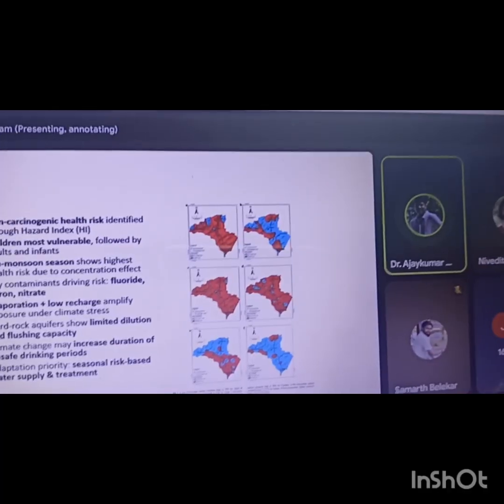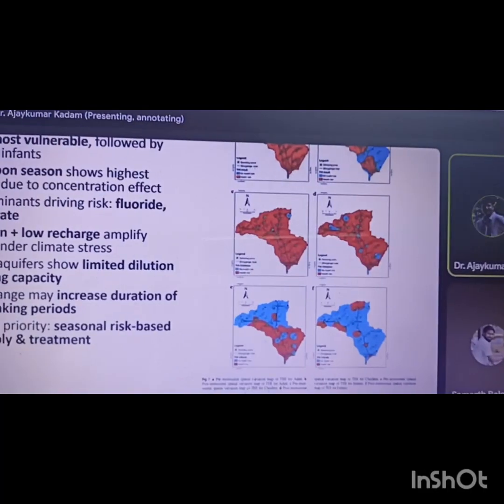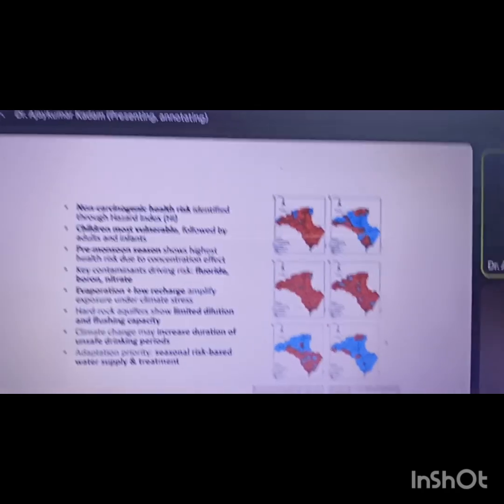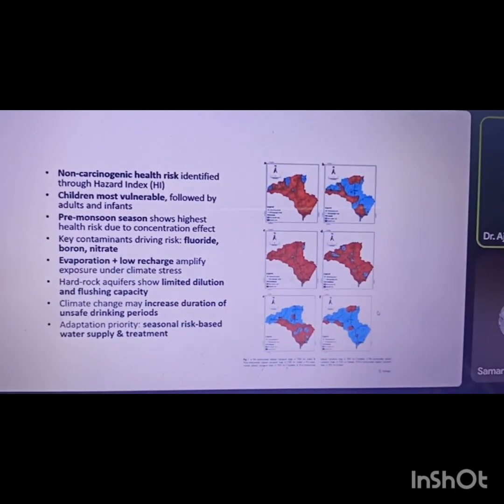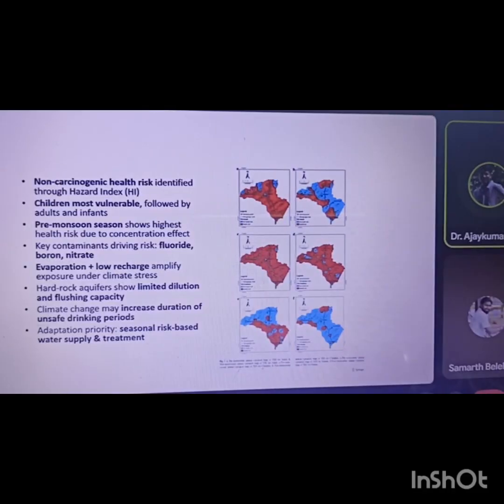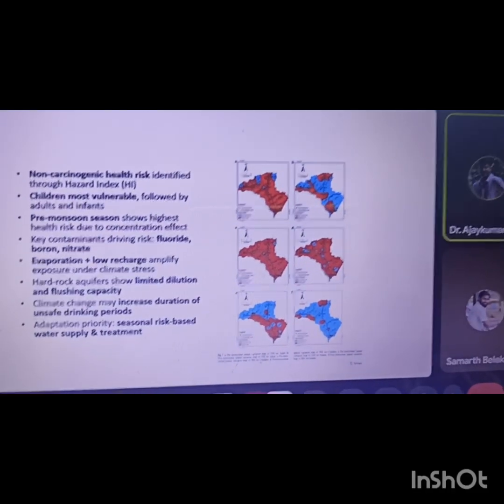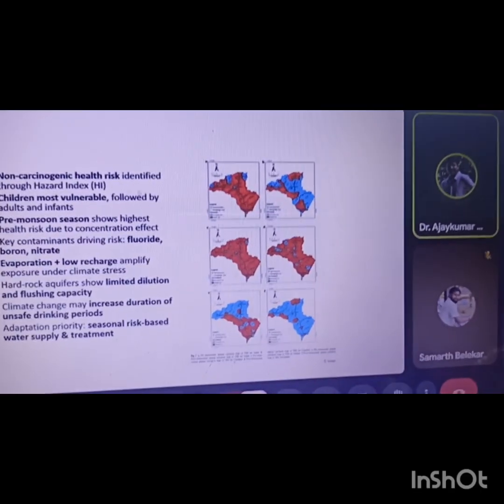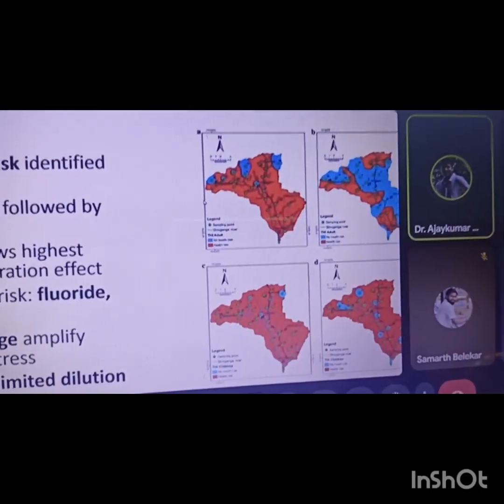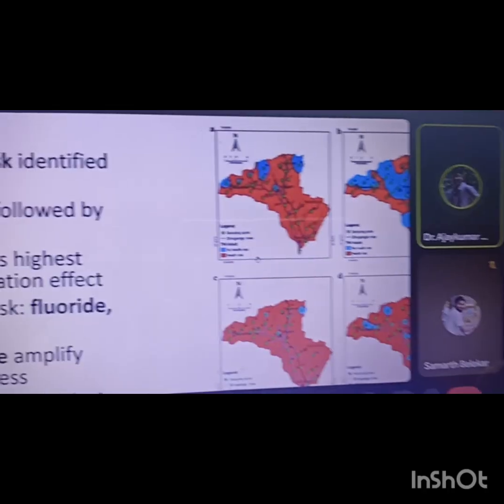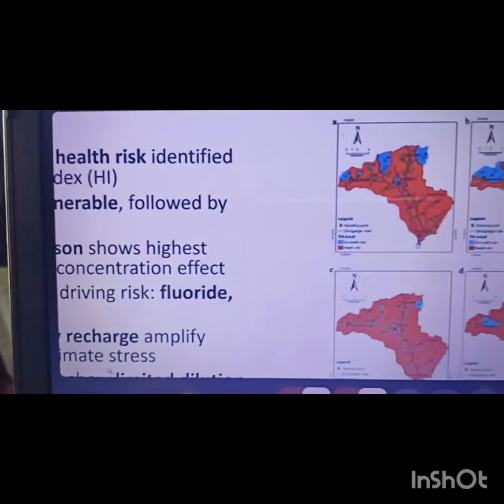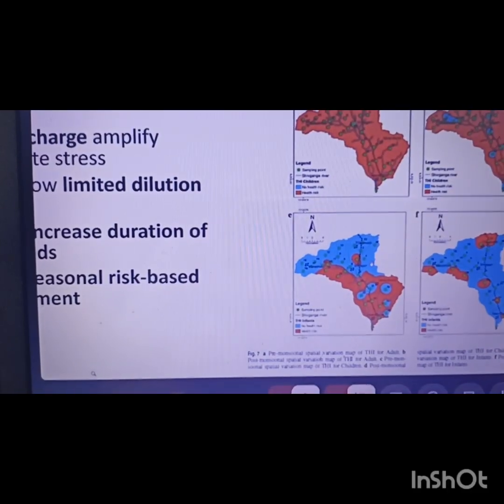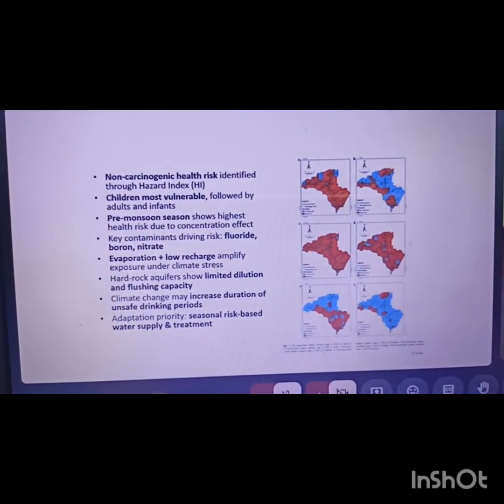This is also one of our published papers. You can see over here it is a Springer paper, and we have directly taken a screenshot. So we identified the carcinogenic health risk for the resident public in that area. We identify the risk with the help of the hazard health index, the total hazard index, THI, for adults, then for children, and then for infants. So let's see how the total hazard varies.